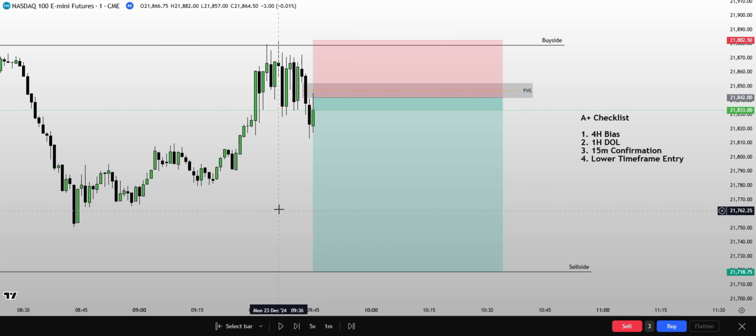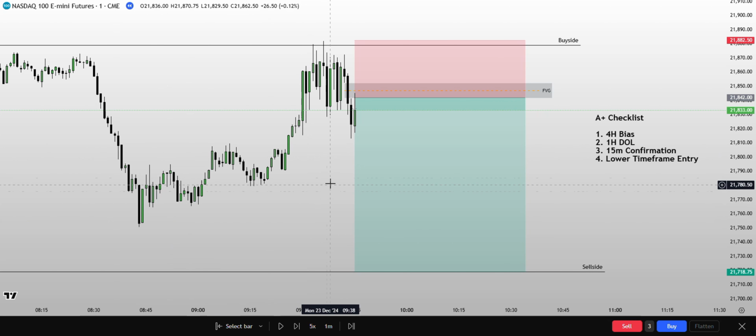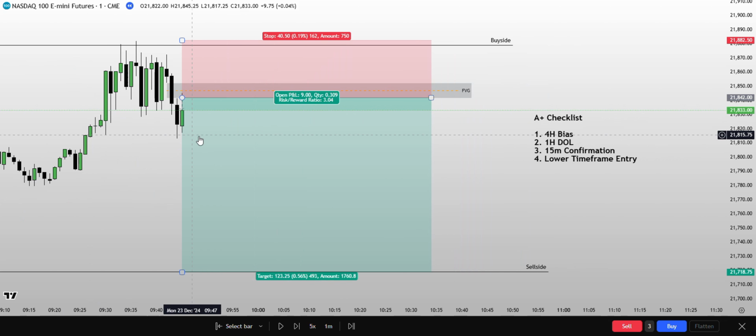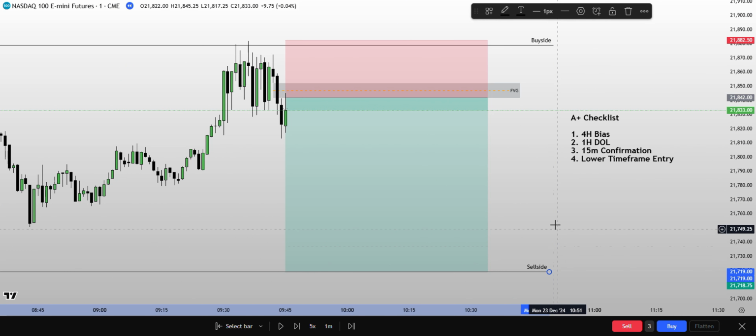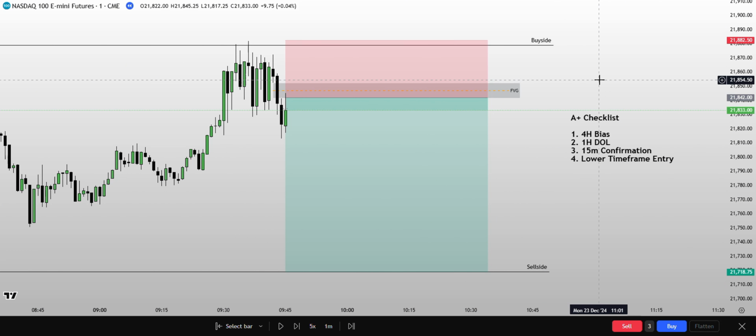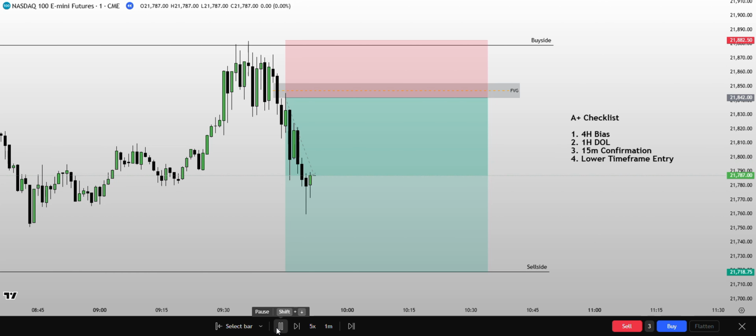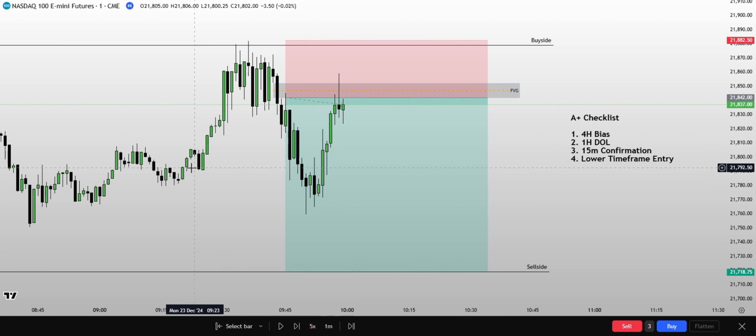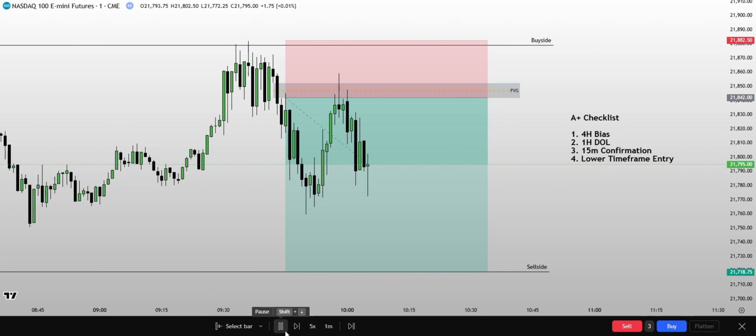And then from this point, you can take partials at this low resistance if you'd like, and then target that sell side. So like I said, everything is in agreement right now for an A+ short. And so off that point, price heads lower, takes out this liquidity. Like I said, you could have taken partials here. Comes up to this gap once more. Let's see if this gap remains respected. It is respected right now.